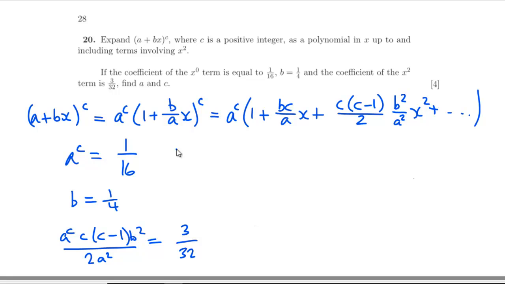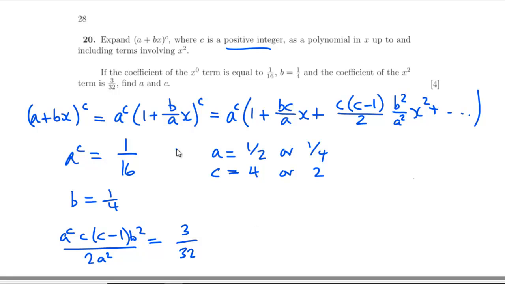Right, okay. So what can we say about... All right, so c is a positive integer. So a is going to have to be either a half or a quarter, isn't it, in order to get it to 1 over 16. So what would that make for any of these? If we add that, then c would be 4, or c would be 2. They're our only options, so I reckon we just stick these things in and see what happens.